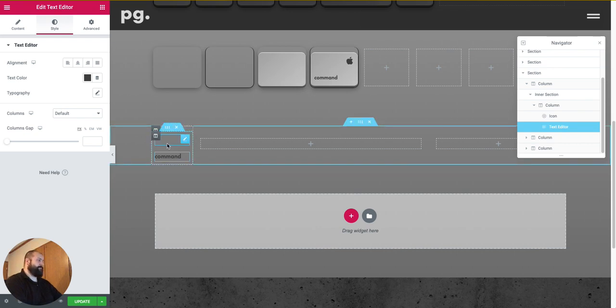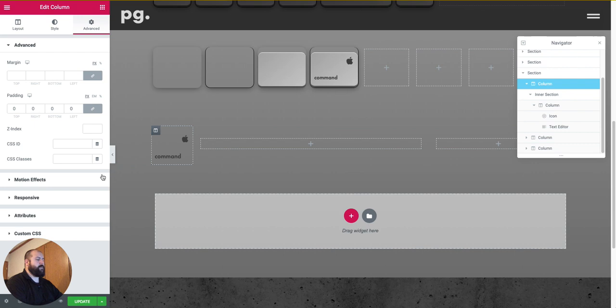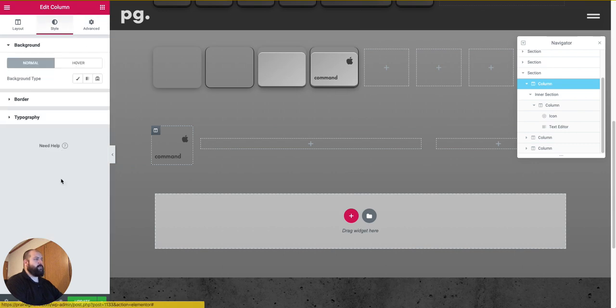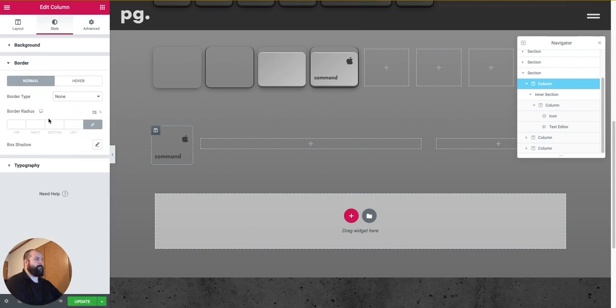So now, starting from the outside and working in, you don't have to, but if you start with the column and style, border, you're going to set the outermost radius to 14 and the inner radius to 12.